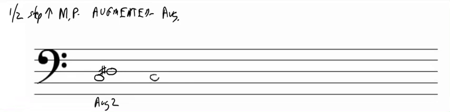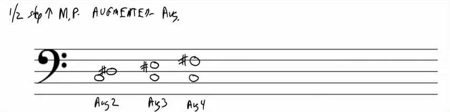If the bottom note is a C and the upper note is an E natural, well, we know that's a major third. But if the upper note is a little higher and is now an E sharp, that is an augmented third. If the bottom note is a C and the upper note is an F, we know that that is a perfect fourth. Well, if it's an F sharp, that is now an augmented fourth.